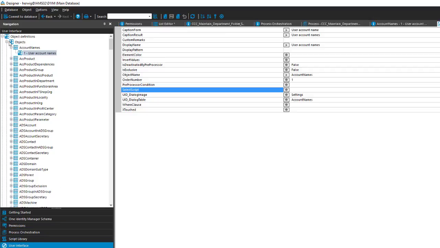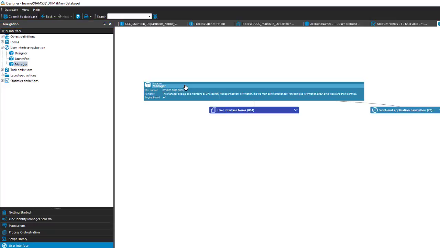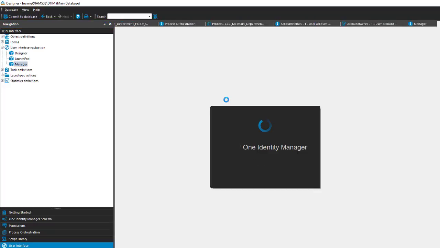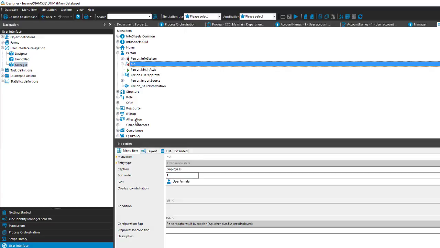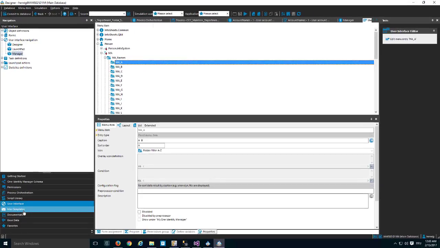Next part, as well in the user interface, if I step more to the button, there is the section user interface navigation. And if I, for example, load the user interface navigation for the manager, which is the manager dialog, and I step into that, for example, here into one of these filter definitions, then you can see again some VB fields. Here they are. And that means even if I change the user dialog and I store something into the database, I have to compile the database because I modified some VB scripts.